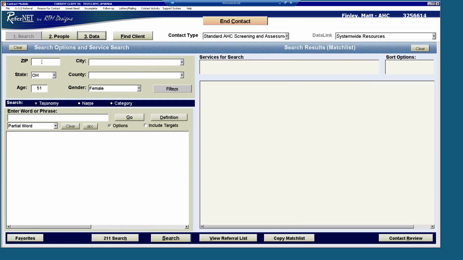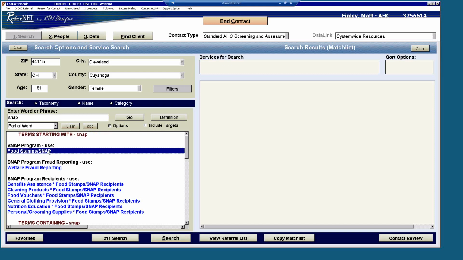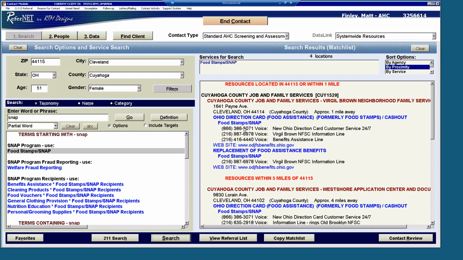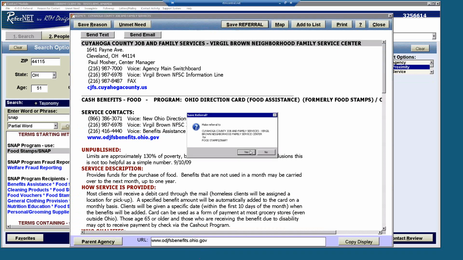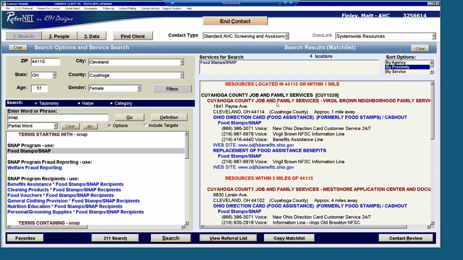And then moving forward, same way of searching. If you want to search for any services for the person, you can save a referral, you can save multiple referrals.